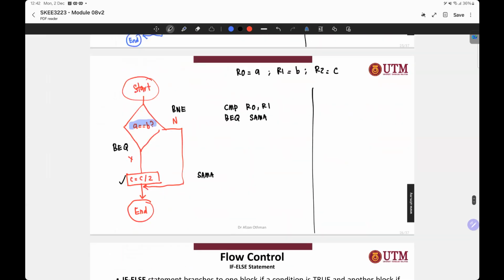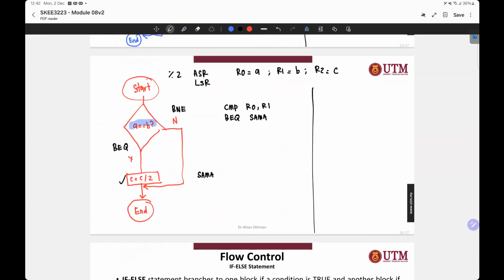Okay, we can use it for dividing by 2. Dividing by 2, we can use the ASR instruction or the LSR instruction, logical shift right. ASR is for signed numbers, LSR is for unsigned numbers.